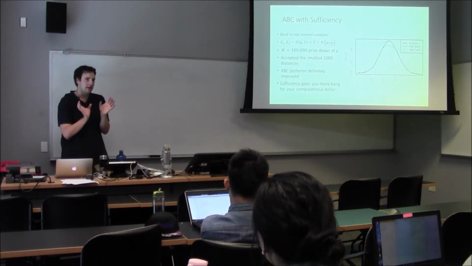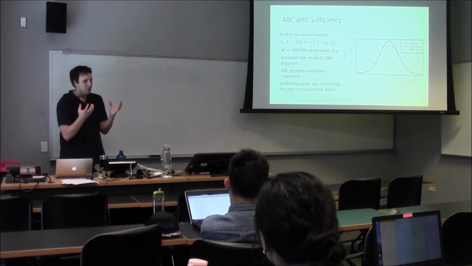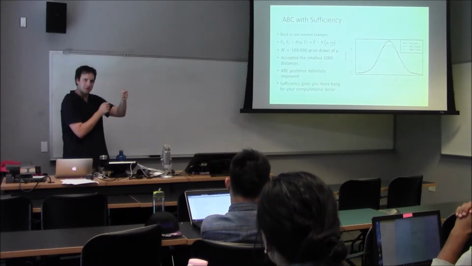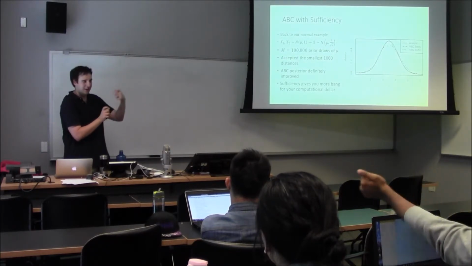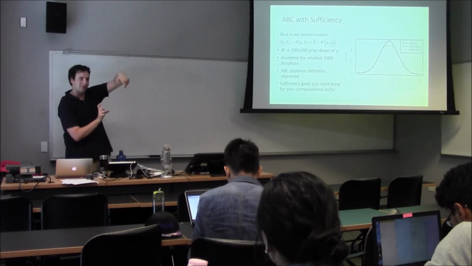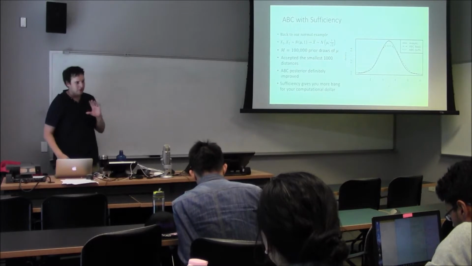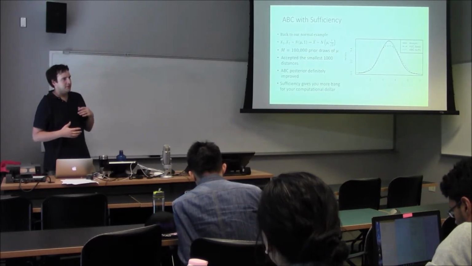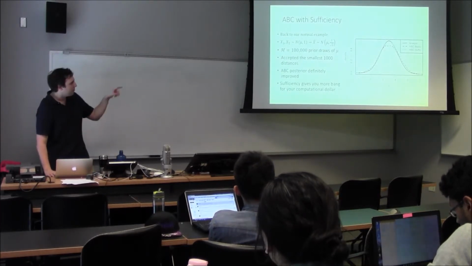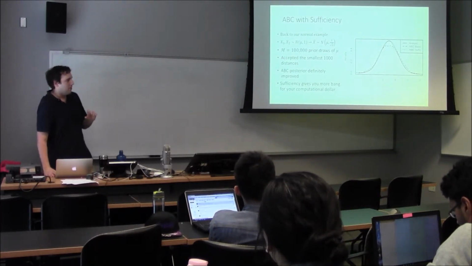So part of what's going on here is like before, if you have a really high dimension, like if you're using the raw data itself, there's a lot of different orientations that data can have. So in 2 dimensions, just because your first simulated observation isn't very close to your first true data observation, it may be that when you consider the two as a pair, they're actually much closer if you flip them or do something similar like that. So by switching to sufficiency, you're removing all of that excess baggage that you don't need to worry about. So basically, sufficiency is giving you a lot more bang for your computational dollar, which is great.